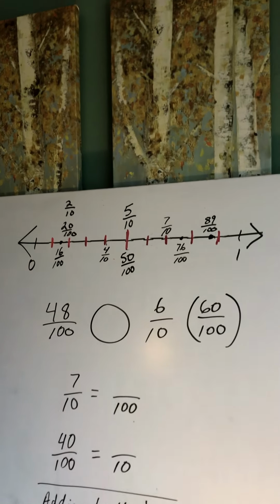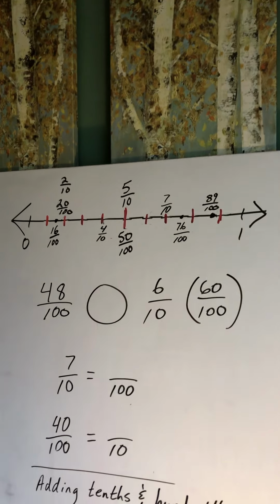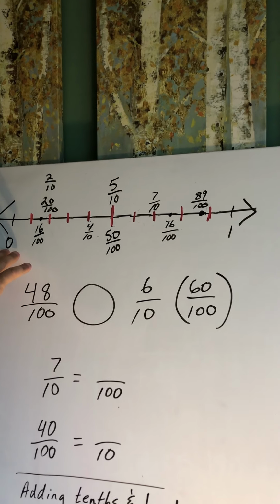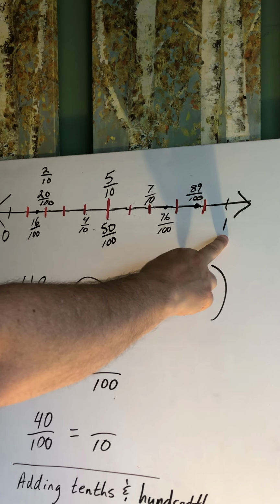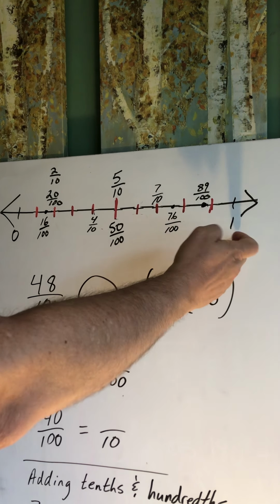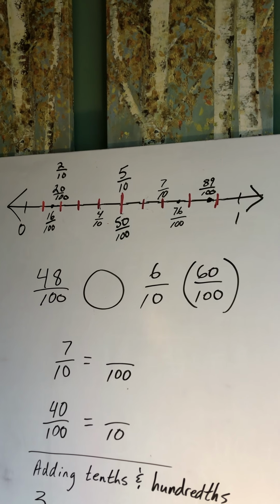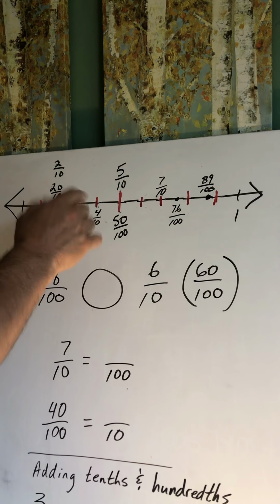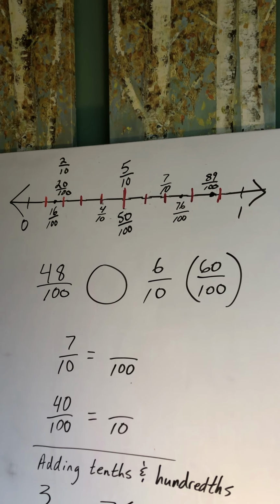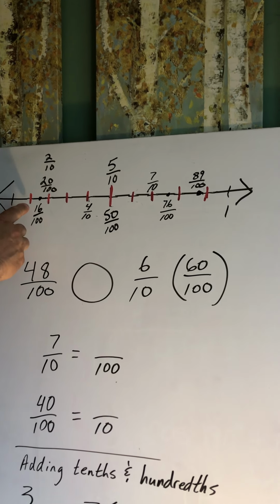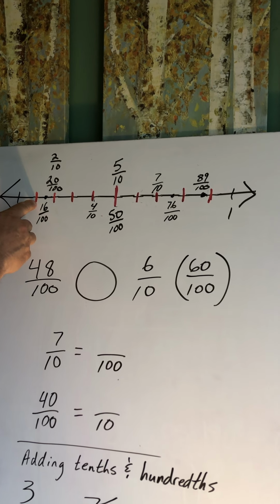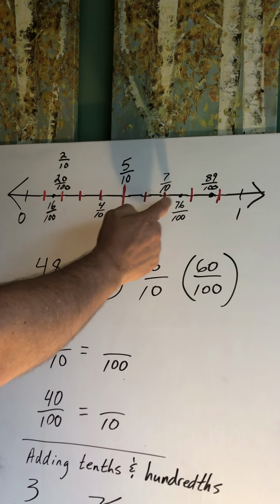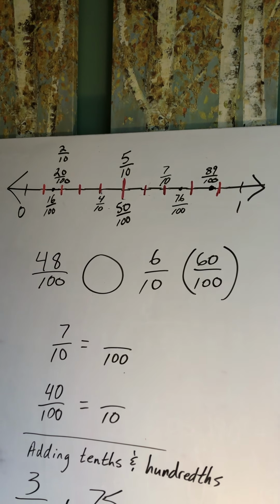Up here, now don't freak out or anything, but I want to show you my drawing and just explain it to you. It's between 0 and 1. All these numbers are less than 1, these fractions. And the red, I broke this number line down into tenths. So each red one is 1/10. You got 1, 2, 3, 4, 5 tenths, 6, 7, 8, 9, and 10 tenths is 1 whole.